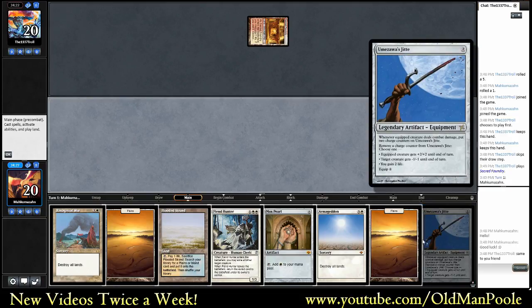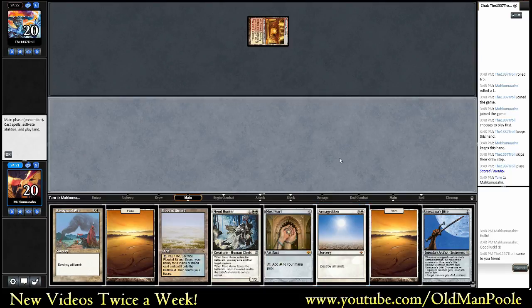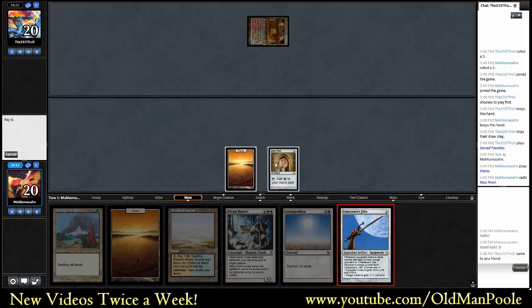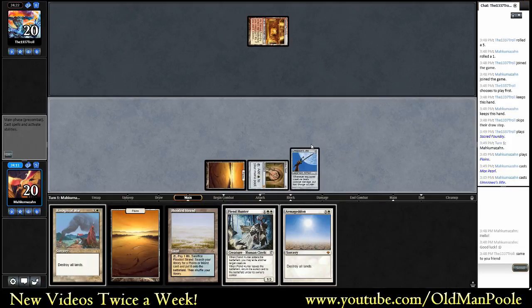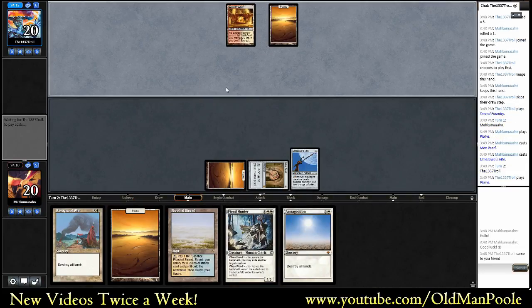So I guess we play it here. Do we want to crack Flooded Strand? I'm not sure we do. Kind of want to get blue after the Armageddons go off. I guess that's true. Maybe we should have had one more Island source because we're going to be blowing up lands a lot of the time. I could see that. So GT was half of our start.